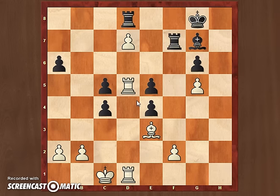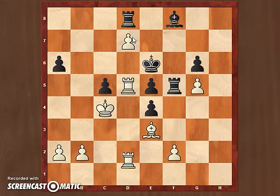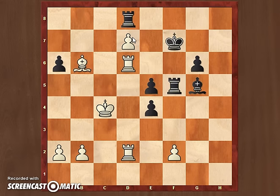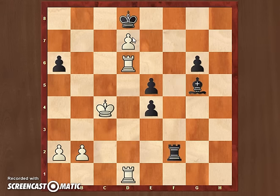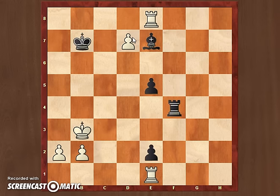So I castled, and from this position I'm strategically winning — it's just a matter of technique to finish the game. I doubled on the d5, made sure my pawn on d7 is well protected, and brought my king to capture her weak pawns. Rook d2, bishop e7 — now I can capture on c5. Check, bishop g6, winning the rook, doubling — and now I have an exchange up. My opponent resigned.